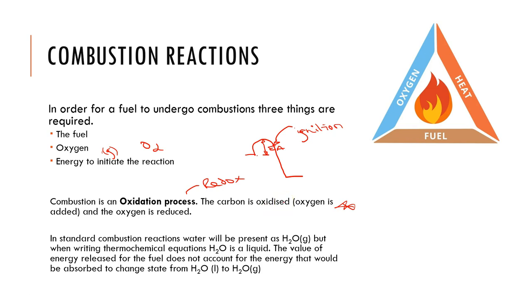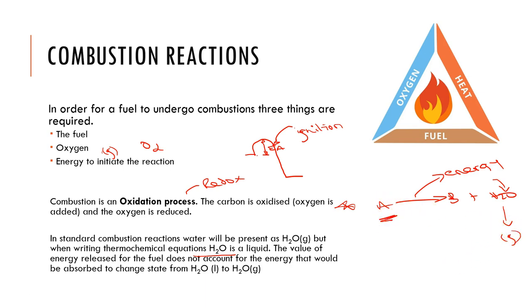But in standard combustion reactions, water will always be present as H2O gas, because when we burn things, we are burning things at over 100 degrees C. When we write a thermochemical equation, though, which is the equation that shows us how much energy was given out for that reaction, it's as a liquid. Because when the reaction goes and gives off its energy, from A to B plus water, it's going to give out energy. What is actually happening is the water absorbs some of that energy and turns into a gas.